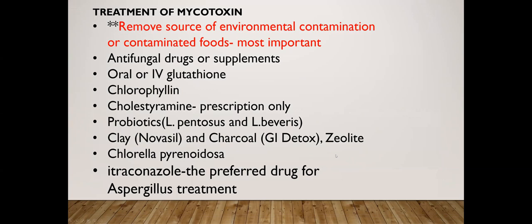I'm actually going to do a little case study of my own. I'm waiting to run the organic acid test on myself, and I want to do the little detox vials. They're out of stock right now. Once they come back in stock, I'm going to order them, and I'm going to do a little zeolite test.